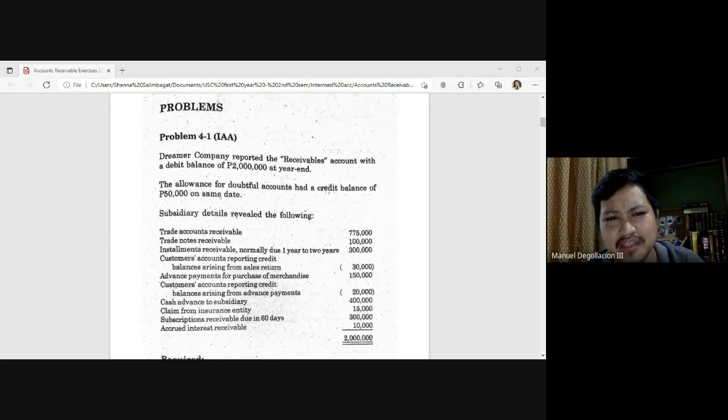To some extent, we can say your notes receivable is more secure as it is evidenced by a commercial document. But regardless, your accounts receivable and your notes receivable represent a contractual right to receive cash or any other form of asset. But again, our focus here would be on the accounting for accounts receivable.